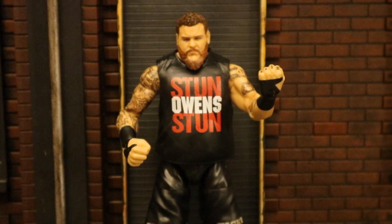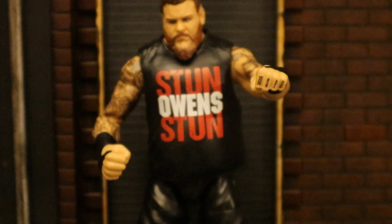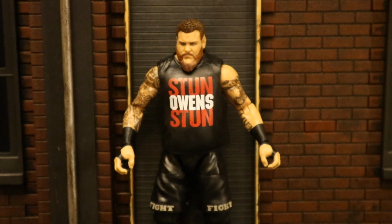Here he is with his first pair of hands. These are his fists. On his left fist, he has some tattoos that says MSPB. Apparently those are his grandfather's initials. And here's his other pair of hands. These are some semi-open gripping hands.